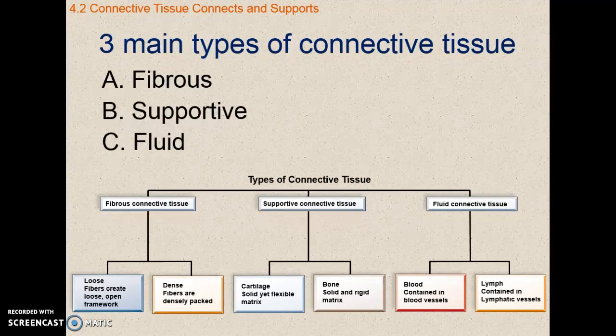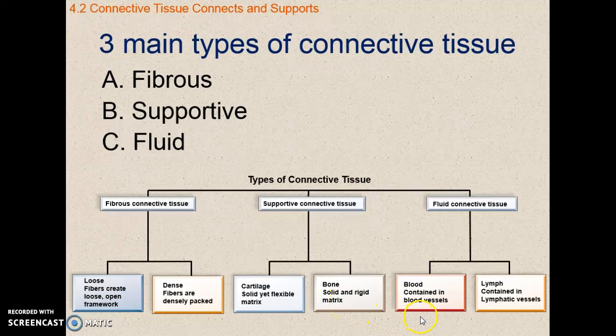All right, what you have here is figure 4.4. All right, and this shows you the different types of connective tissues. Both the supportive and fluid connective tissues shown here give you some examples of what is composed of those connective tissues. So supportive is going to be cartilage. Right? Cartilage is solid yet flexible. So you find cartilage in your nose, you find it in your ears, among other places. But there's also then bone. Bone is solid and it's rigid.